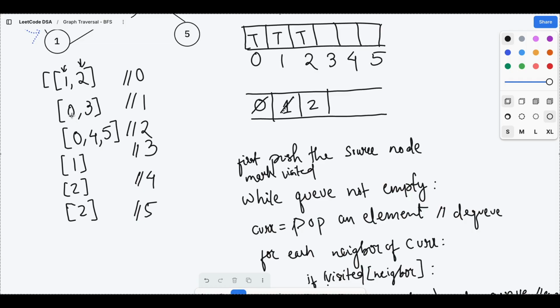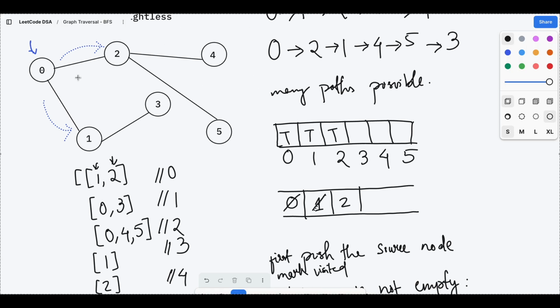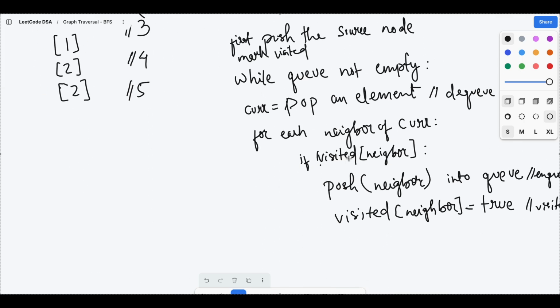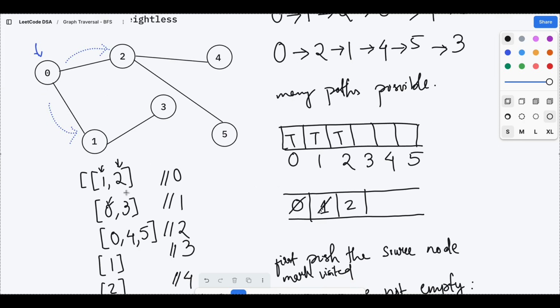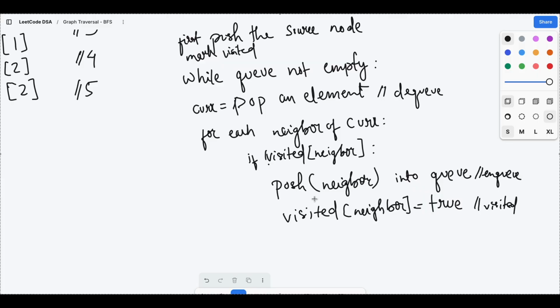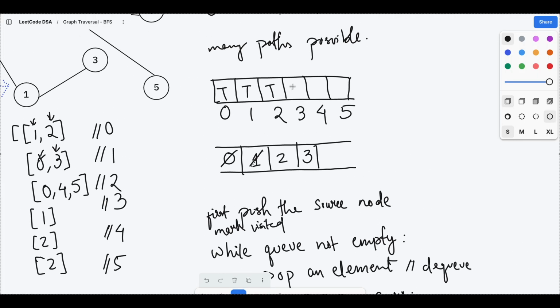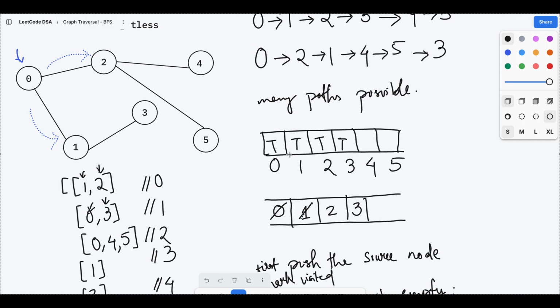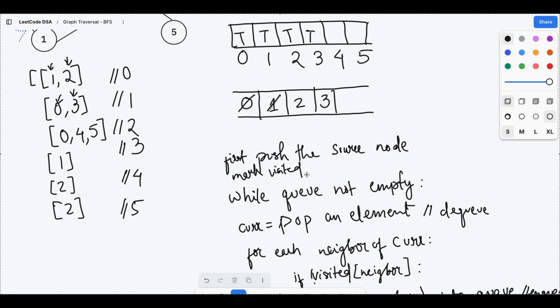But 0 is already visited, so we'll move to the next neighbor, 3. 3 is not visited. What we'll do? Push it into the queue and mark it visited. Now we went to 3, and all neighbors of 1 are visited.